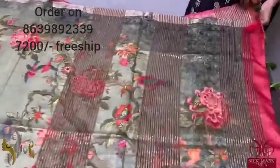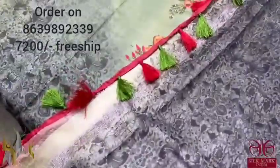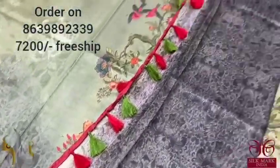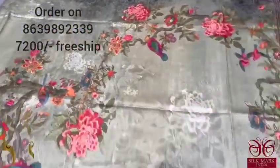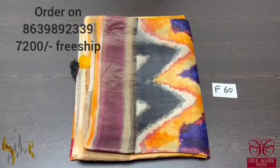We have borders in maroon shape, mild gray and black color. Prints are also given in the saree, and we have a pallu with the same design running. Zari lines are given in the pallu. Tassels are externally attached, which is very elegant — colors red and green. A contrast blouse piece is given in black with gray and black prints. Excellent saree with zari border; comes with authentic silk mark.